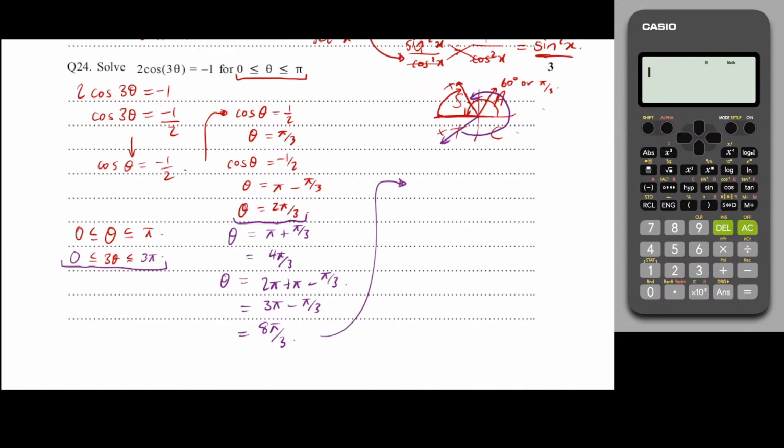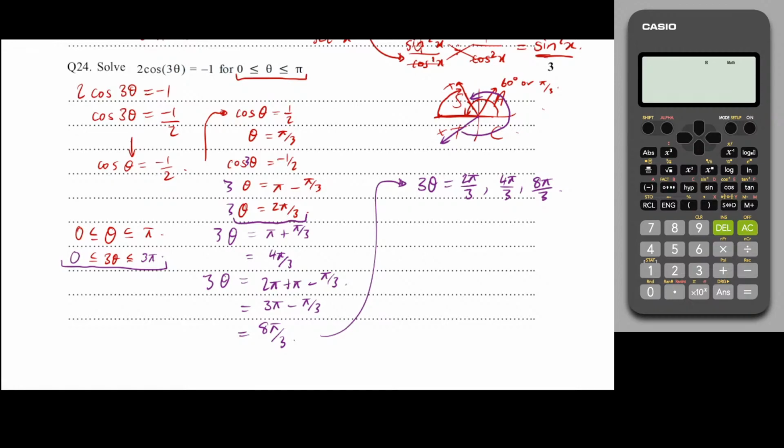Okay, so finally, remember these are the values for 3 theta. So we're saying 3 theta, so this is 3 theta by the way, and what's some 3 theta? So these are all 3 theta. Okay, so 3 theta is equal to 2 pi on 3, 4 pi on 3, and 8 pi on 3. Okay, so it's equal to all these different values, because there's 3 possible solutions there could be.